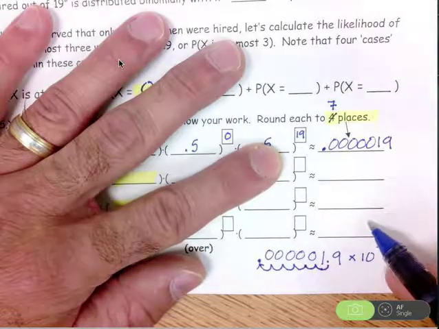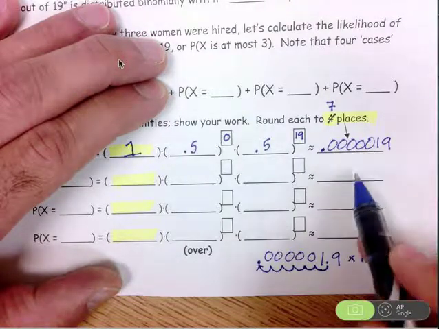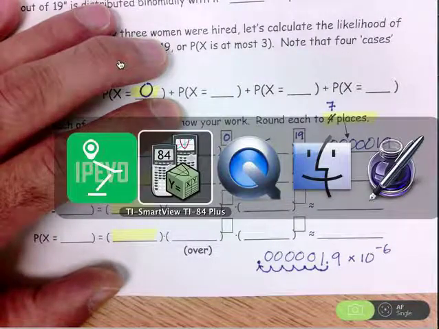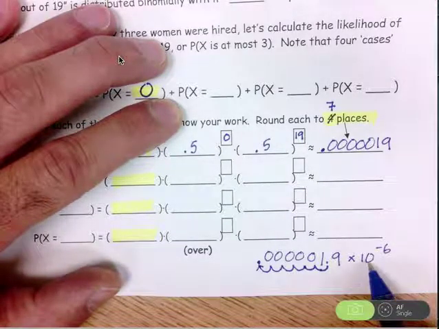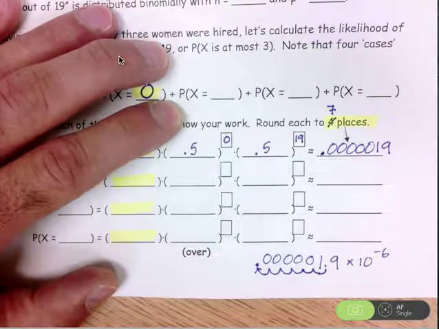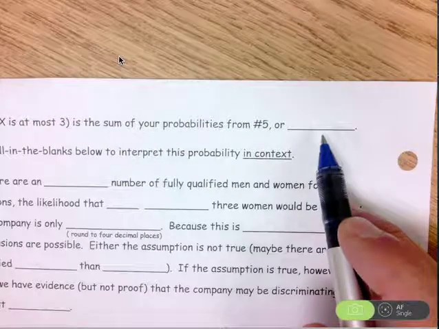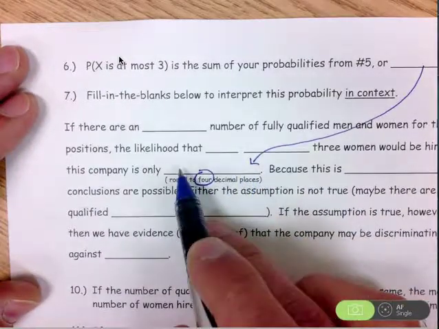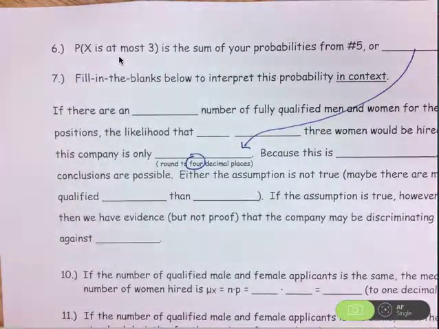So if you write all of your probabilities this carefully, you will get an accurate answer. And I'll be really honest, for instance, the fourth probability that you're going to find doesn't have this problem. The probabilities grow larger as the number of successes increases. I just want you to know that the first few are going to have this notation in it, where you're going to see, in the notation on the calculator, this e-6. That stands for an exponent of negative 6 on a 10. 1.9 times 10 to the negative 6. That's just the calculator notation for scientific notation. So it's important that you do these probabilities carefully, because you're going to find the sum of those probabilities here. Then I'm going to ask you, you'll have 7 decimal places here. Then I'm going to ask you to use that in your interpretation down here. And it's perfectly okay to keep all 7 decimal places if you want. I said at this point you can round it to 4 decimal places. That's more than good enough to see what's going on. So I just wanted to give you a few hints to get you started to make sure that you can be successful with this. Hope this was helpful.